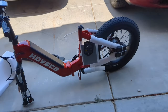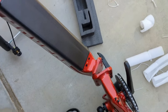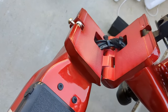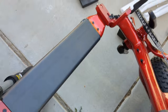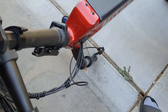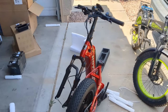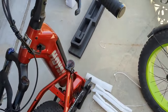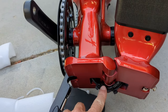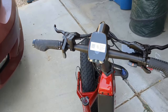Let me show you how it folds — there's a latch and it folds right in the middle, so I can fold it up and put it in the back of the van. That's a must-have for me. They've also run the cabling through the frame, which I've never seen on an e-bike before. The cables are tucked away inside the frame instead of being zip-tied to the bottom. It folds up nice and thin with enough slack on the cabling.